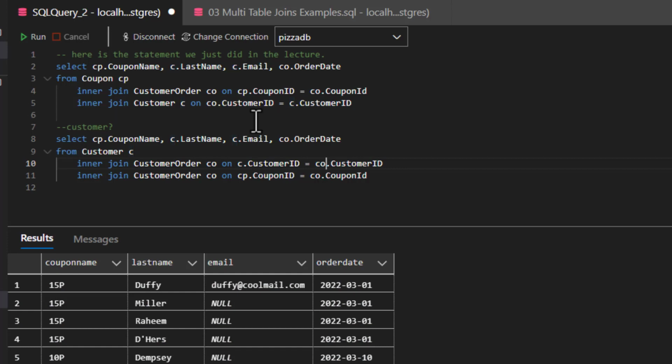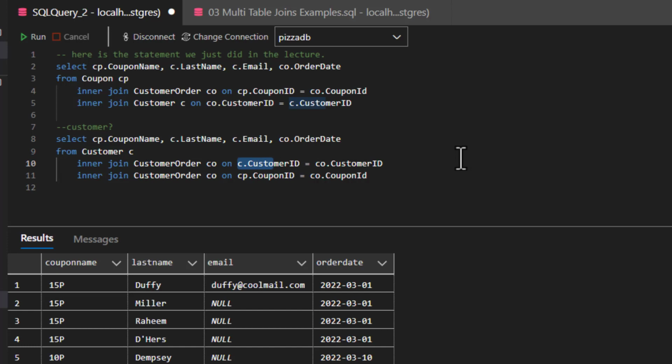Okay, so the order of this equality doesn't matter, but I personally use the convention where I'm always going from a table to a table, and so I'm always putting the outside table, in this case the customer table, first. So I'm saying I'm going from customer to customer order.